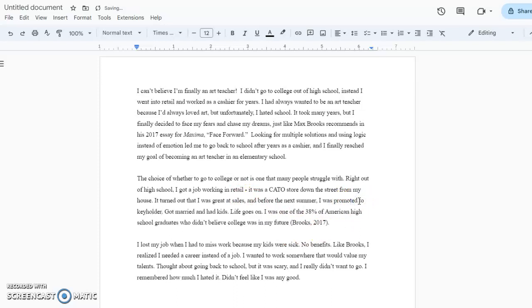So do you see what's happening? I'm taking the information that was in my planner very vaguely, and I'm making it more specific. I'm adding in details, I'm building the story, and I'm fleshing out my paragraph lengths as I do that. Not long after that, so see, these are transitions that make the story flow. So I'm going from being promoted to getting married, and I'm using this chronological tie-in to make that sentence flow.